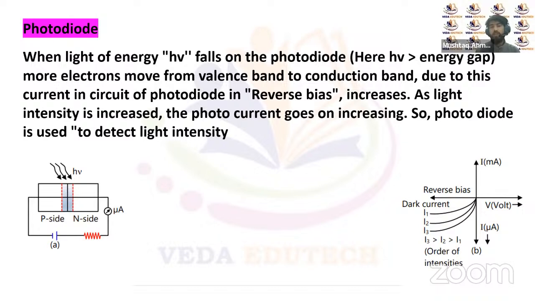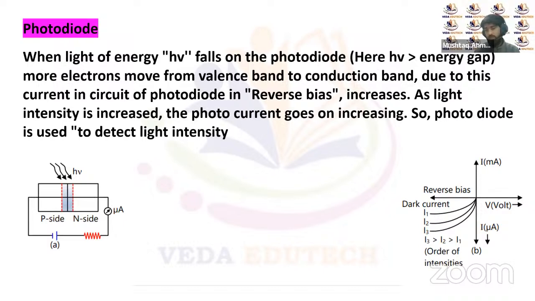Once the intensity of the light is increased, the reverse bias current actually increases for different intensities, because of more absorption of radiation by the valence band electrons, and these electrons make a transition from the valence band to the conduction band, leading to an increase in the reverse current. So on increasing the intensity, the photocurrent goes on increasing. Or we can say a photodiode is actually used to detect the intensity of light. The more the intensity of light, the more current flows through it, or more deflection. So a photodiode can be used to detect the intensity of a given light.